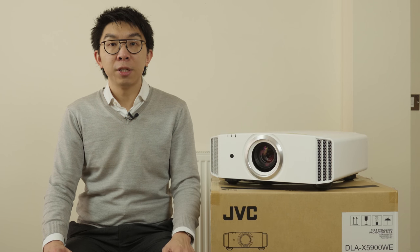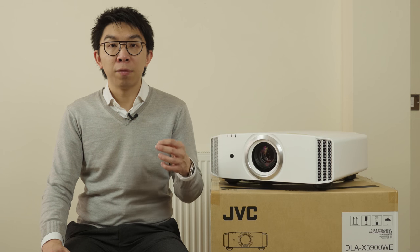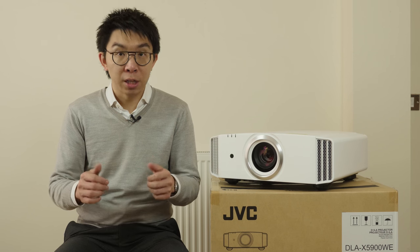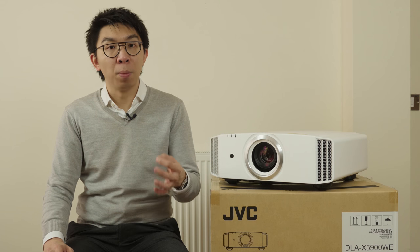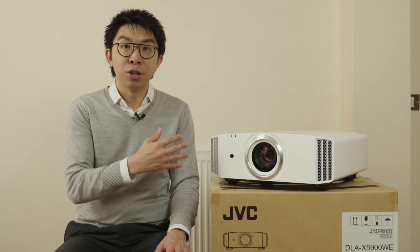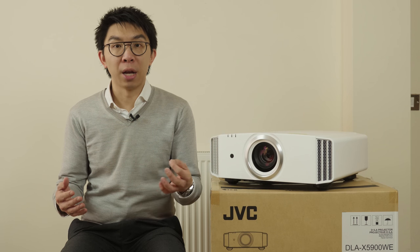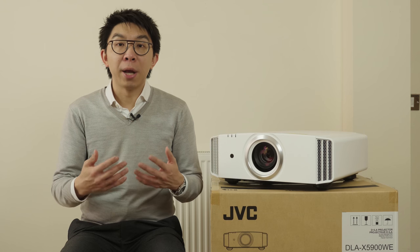For playing games, the JVC X5900 is actually very appealing. If you've been following the history of JVC projectors, most of their models carry an input lag in excess of 130ms with no way of lowering it, so video games feel very sluggish. The JVC Z1 I reviewed last year improved things at 47ms, but that's still a bit slow for Twitch gamers who play reflex-based games. On this X5900, we measured an input lag of 43ms in 1080p SDR mode, dropping to 25ms if you send a 4K video signal — regardless of whether it's SDR or HDR — to the projector. This is similar to what we observed on Sony TVs and projectors with the X1 Extreme chipset, where sending a native 4K video signal will lower the input lag by 1 frame because the display doesn't need to spend time upscaling.